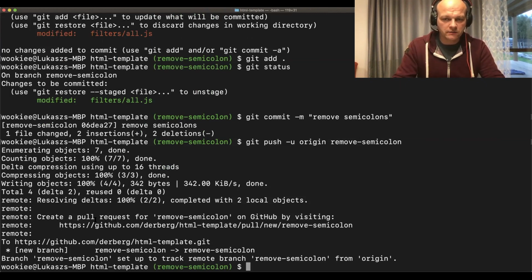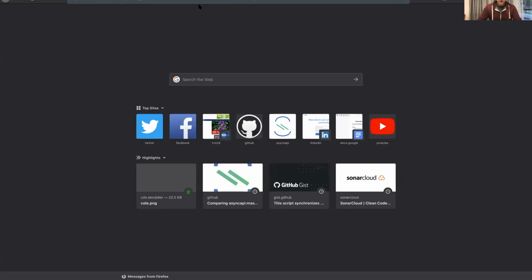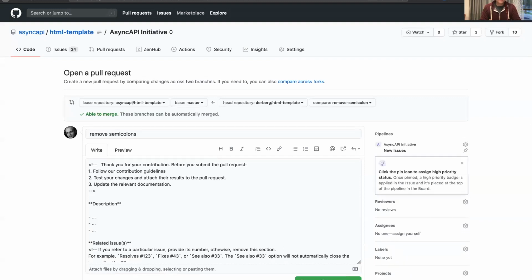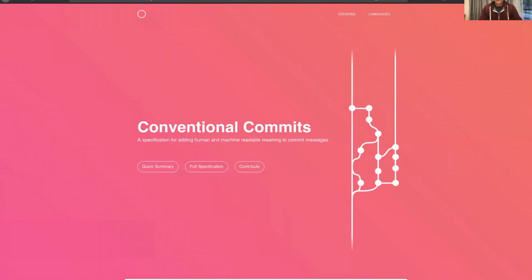You see Git even suggested a link. Let's copy and check it out. Let's paste the link here. So you can see it's a direct UI to suggest a pull request, which comes from the fork into the upstream. Before you click on create pull request, you need to know that we follow so-called conventional commits. To read more about conventional commits, go to this website. But let's go back to the pull request.